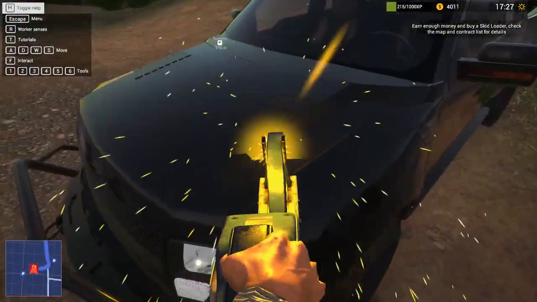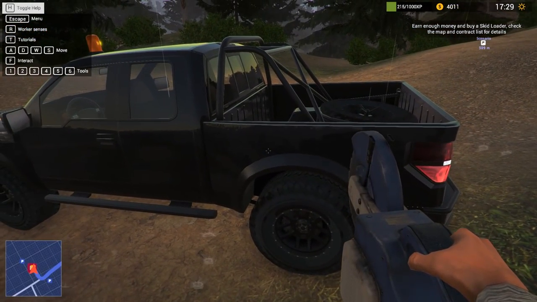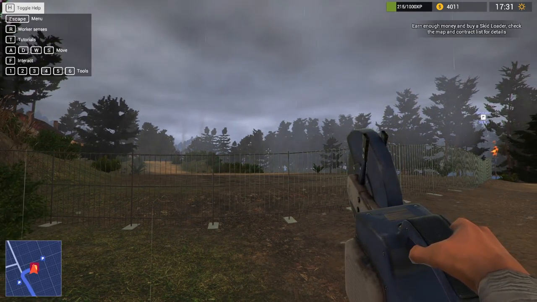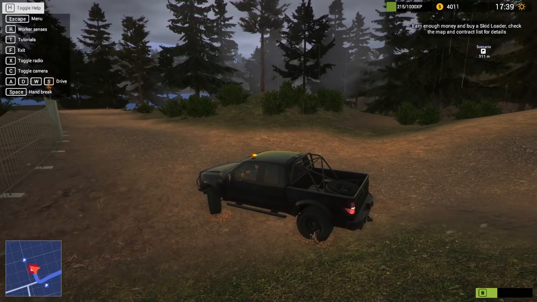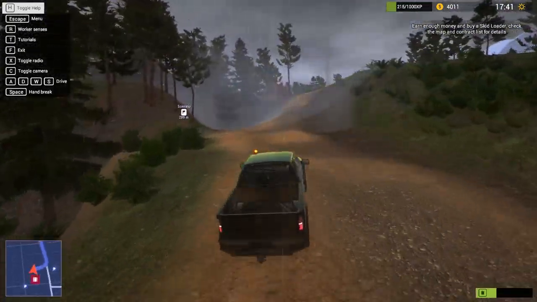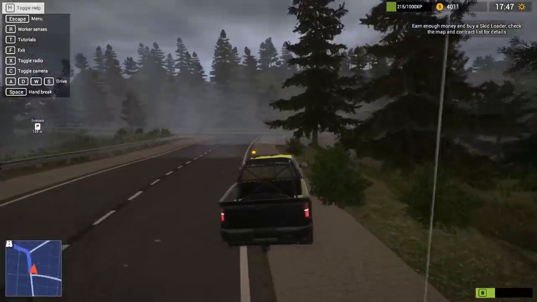My bad. So our current mission right now is to earn enough money and buy a skid loader. I wonder how much that is. When you check the map, for some reason this game does not open the map when I hit M. I thought that was standard in video games, but I guess not. Let's head in our truck over to the scenario, which I believe is the area where we'll actually buy the skid loader, because we discovered a tool shop, but we have not discovered the shop to actually buy vehicles yet. E-brake turn, ready?